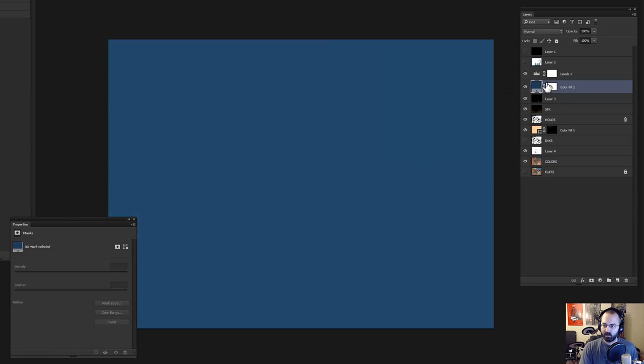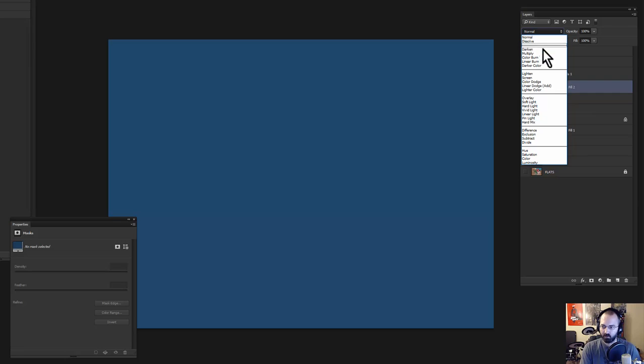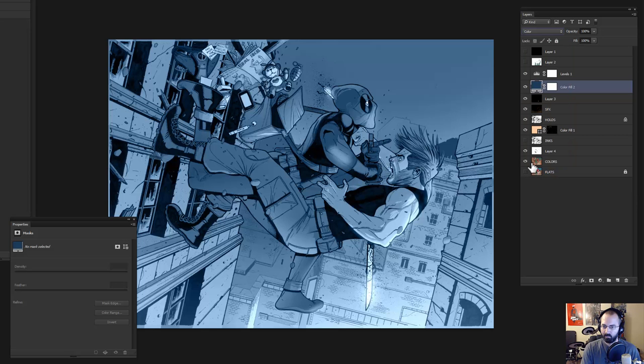I'm just going to choose a dark saturated blue here. So I've got a color fill adjustment layer. So it's just that one color. It's set to normal. And if you watched my color mode video, you guys have seen this before, but I'm going to set the mode to color. All right, so everything's got this kind of blue shifted color here. And I'm going to take the opacity down a little bit because it's too much of an effect. And so now I have this blue layer in color mode affecting the entire image.